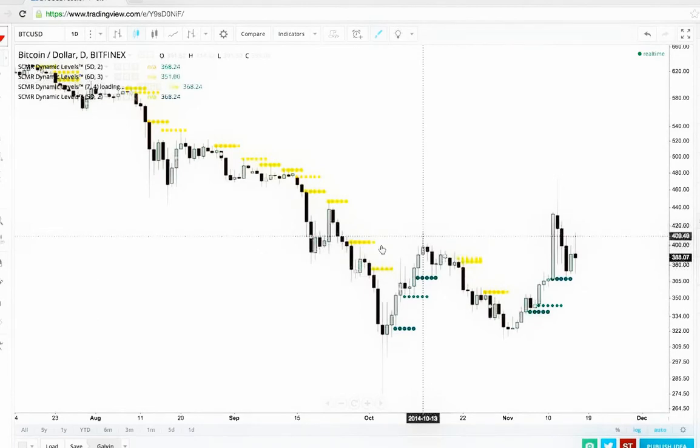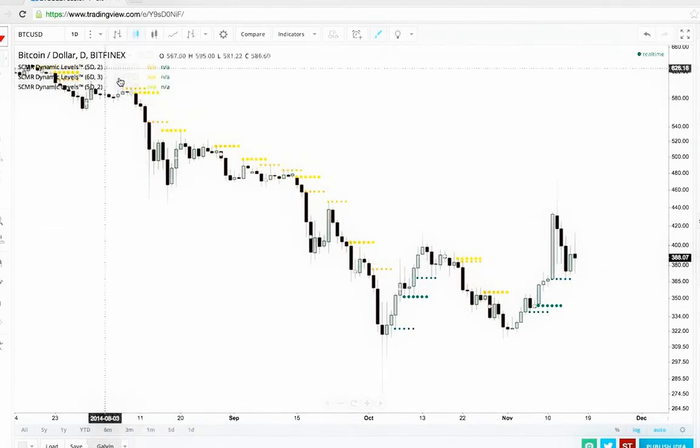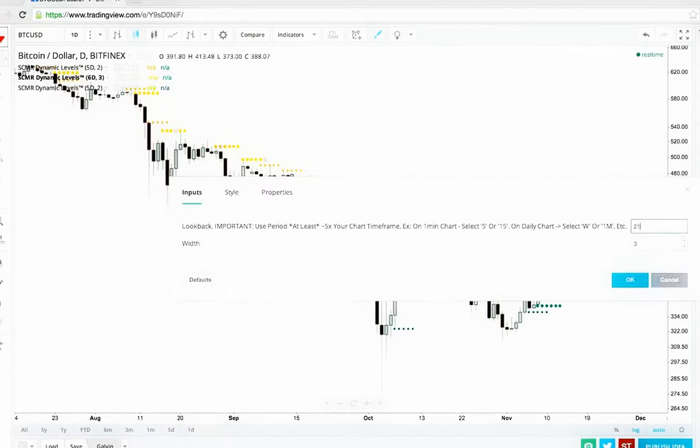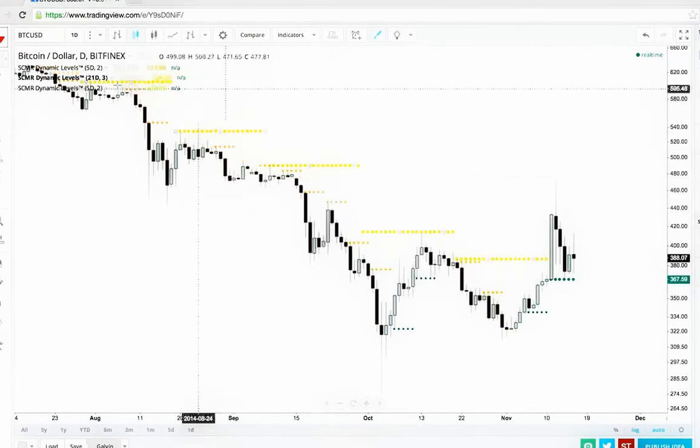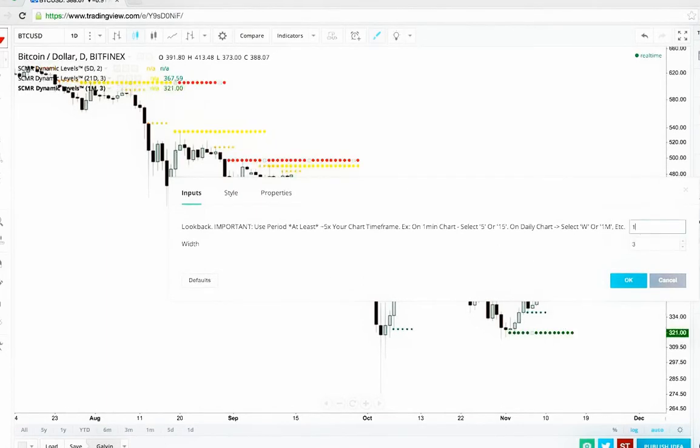So you can see, well, there's a confluence here, or you could say this is redundant. I want to do 5 and 21. And how about 8 weeks? We'll do 8 weeks for the big one. You can see it defaults to 1 month.